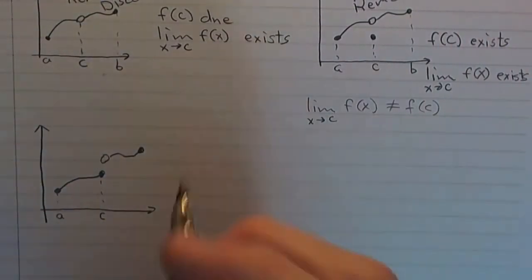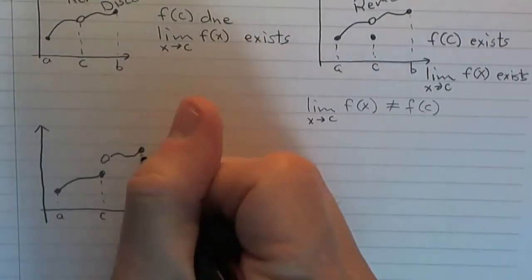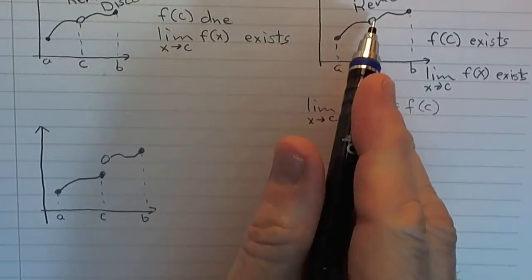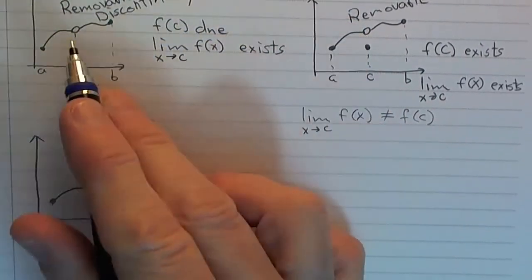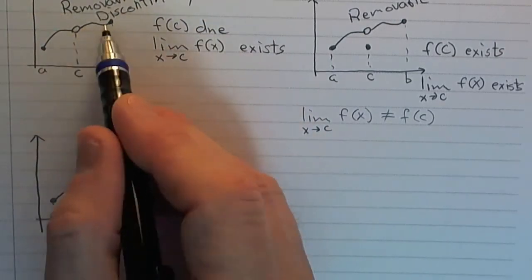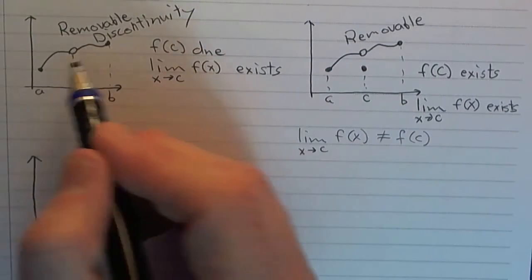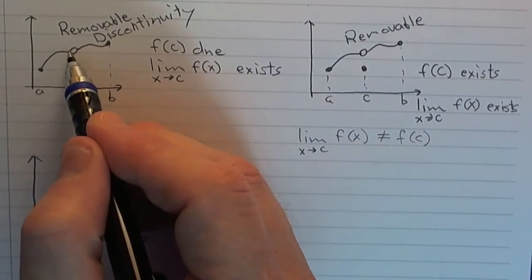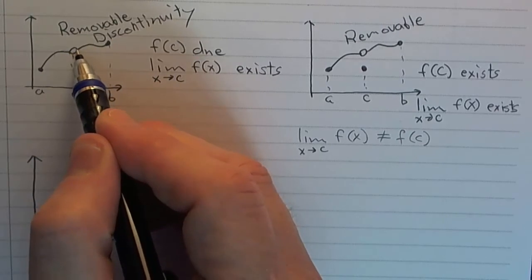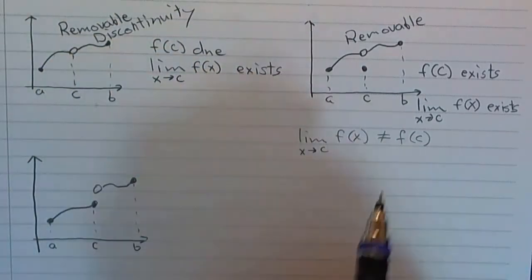Okay, now this is another example of a discontinuity. Notice it looks a little different from this one and this one, where I could fix this just by putting one dot there. It's like this curve gets right up to this point, and then it breaks the continuity, steps over, and then picks up on the other side.